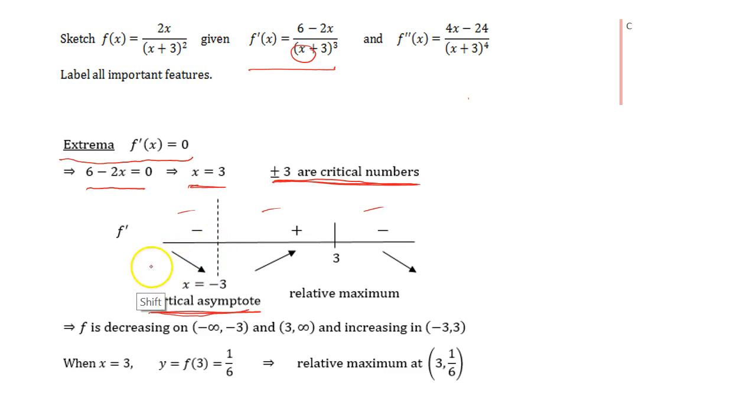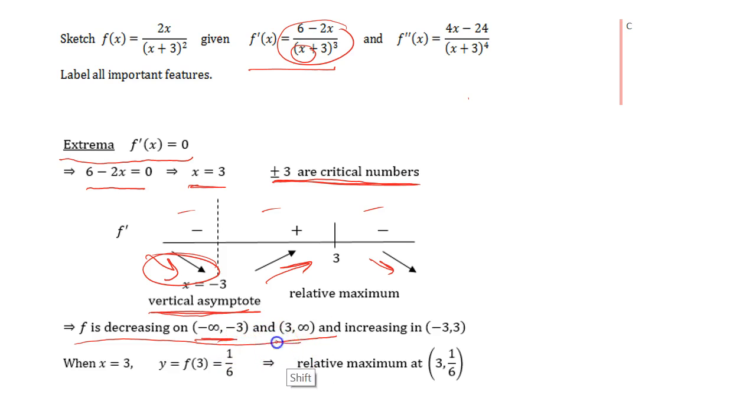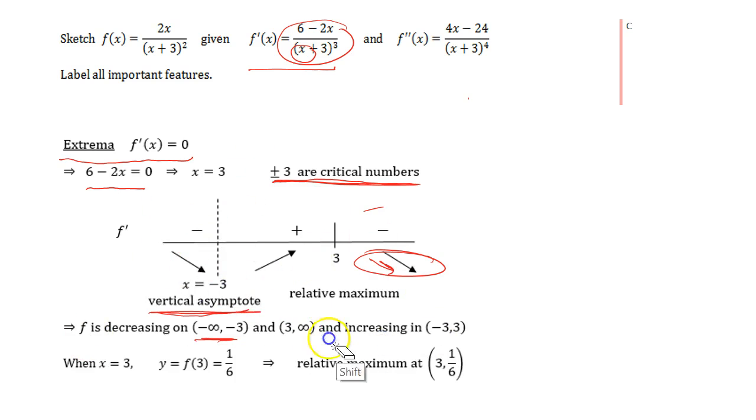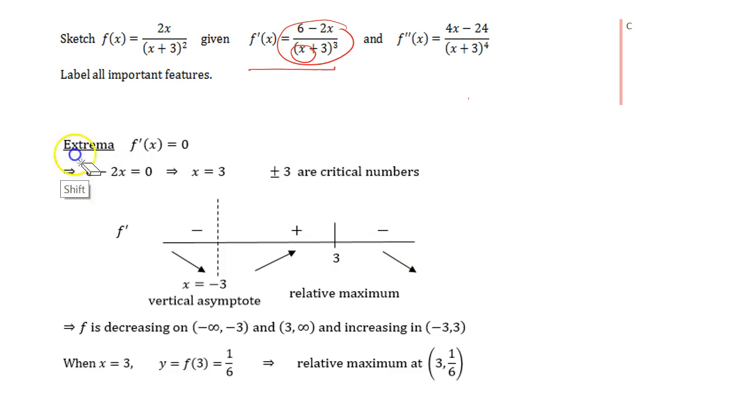And if it's negative, like it is here, it's decreasing right here. And between negative 3 and 3, for example, if I take 0 and plug 0 back into here, it's increasing. And I actually stated the intervals right here. It's decreasing from negative infinity to negative 3, which is this one right here. And it's decreasing on 3 to infinity, which is this one right here. And between negative 3 and 3, it's increasing. Let me clean up a tiny bit. So again, sometimes you're asked to state those intervals, sometimes you're not. I just put them in.